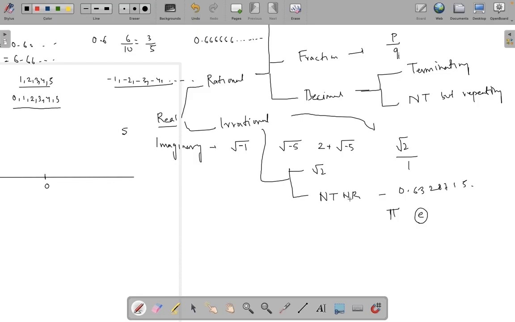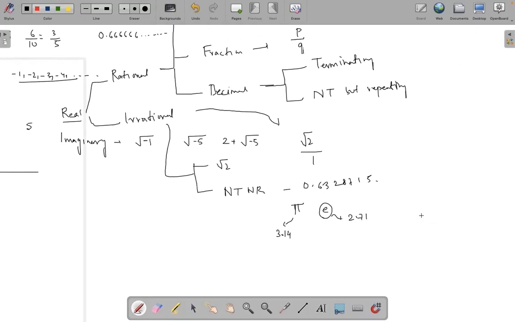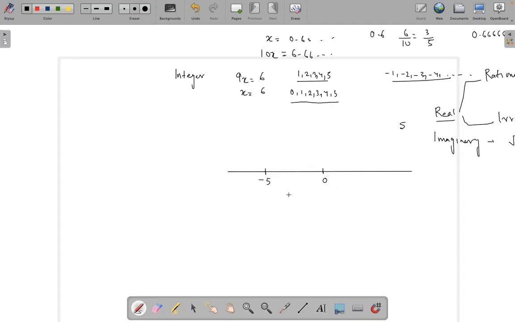So when we deal with higher powers, we usually use this notation. So see, for example, the value of pi, if you take an approximate value, it is 3.14, right? If we take the approximate value of e, it will be around 2.71, right? And if you have used Excel and you see some larger number, it will be represented, say, 1 into 10 e to the power minus 8, like this. So this is how we denote such numbers. We'll study these in higher classes. Okay. Now back to this topic.